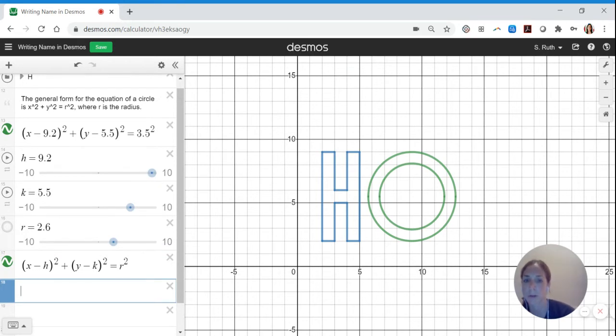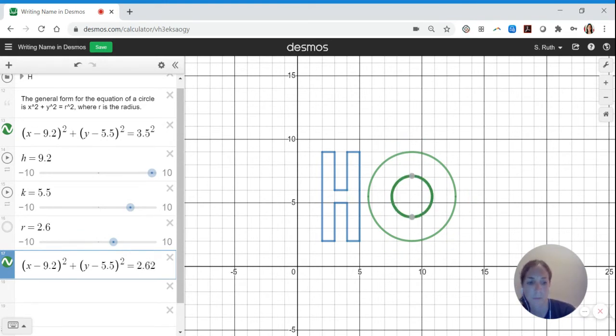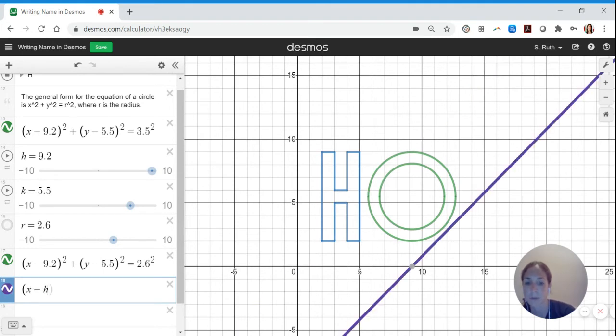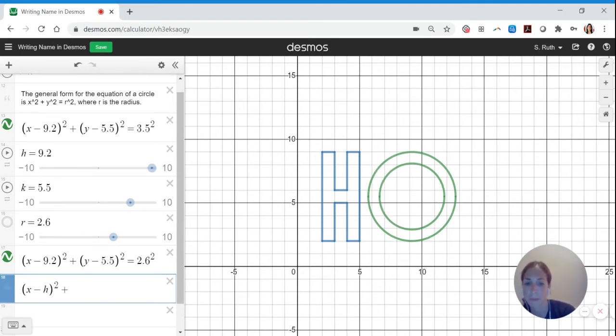So I'm going to enter another circle. Let me lock in my inner circle with the values we ended up using, which were 9.2, 5.5 and 2.6. All right, so I just stuck those values in. So now my H and K sliders are going to be for this new circle that I'm typing. I'm typing in a new circle, and I'm going to just share real quick how to make it a half circle. And then I think you all will be pretty much squared away, ready to embark on this creative process for yourself.